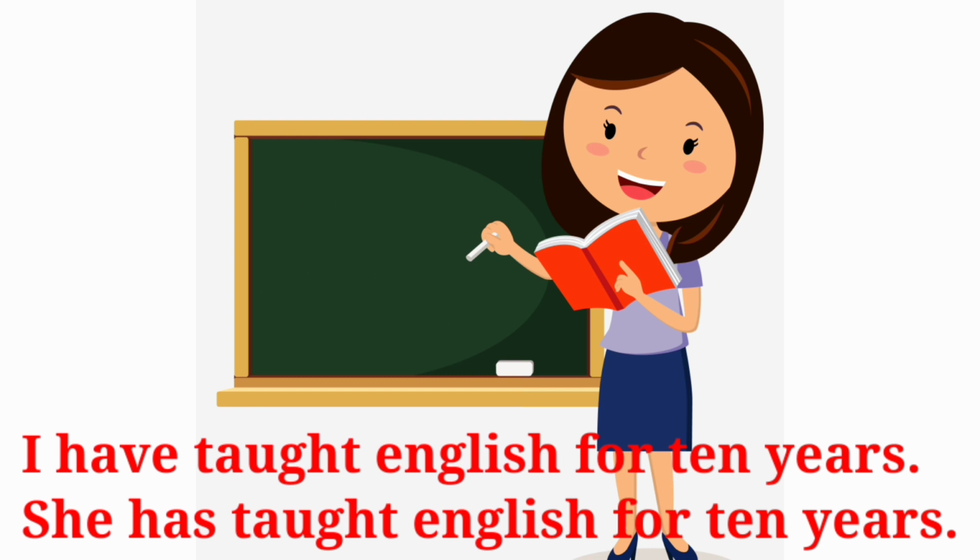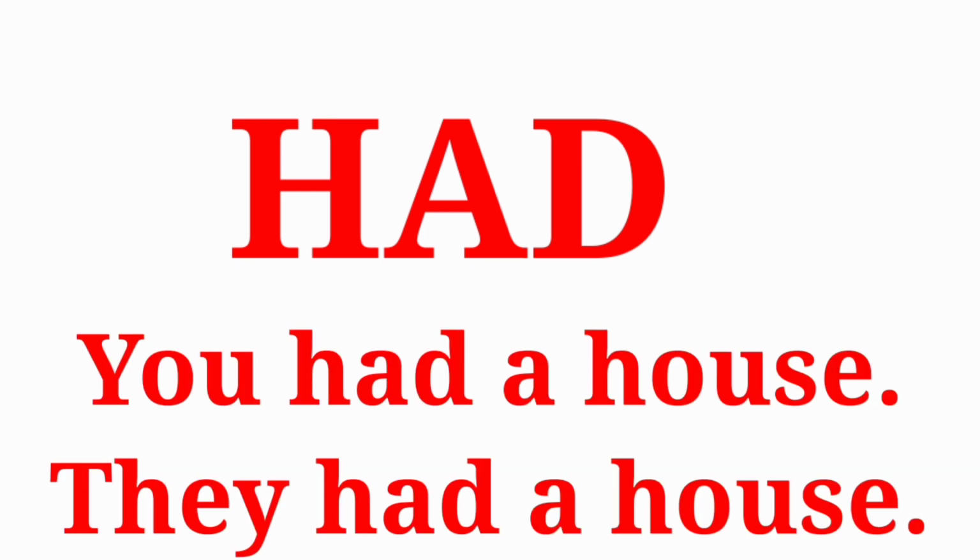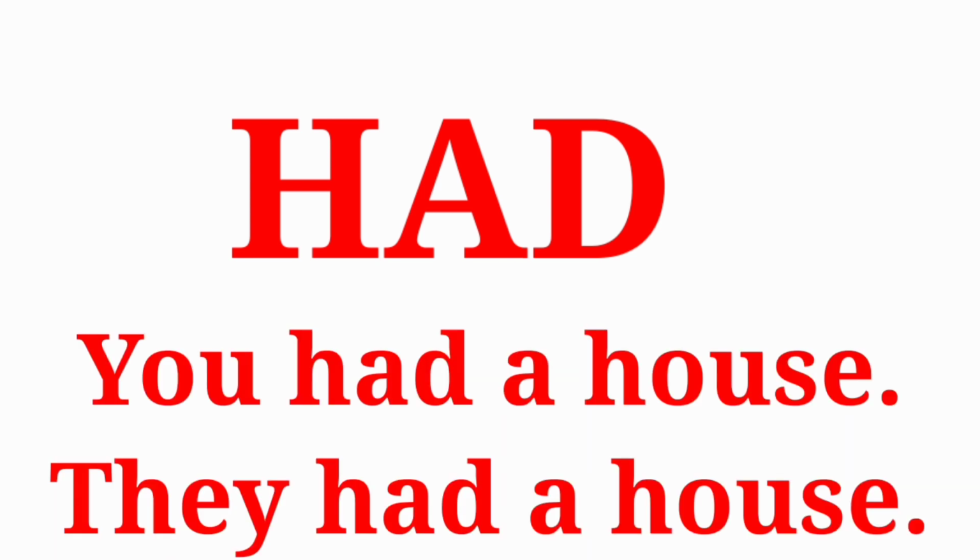Now let's discuss the past tense. If you have a sentence in the past tense, it's good news for us, because no matter what subject we have, we shall always use had. You had a house. That means you don't have a house now. You had a house in the past. But we are using had because it's in the past tense.